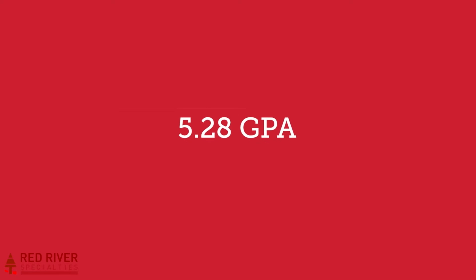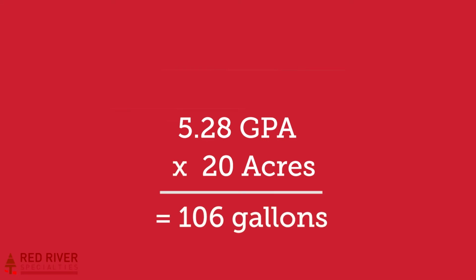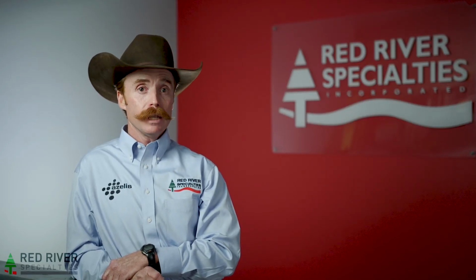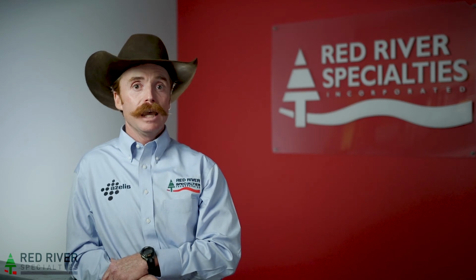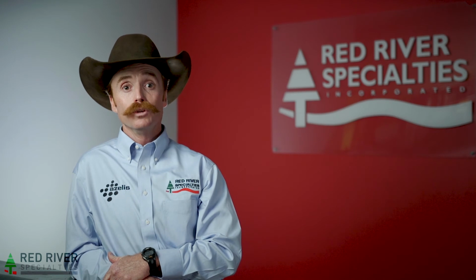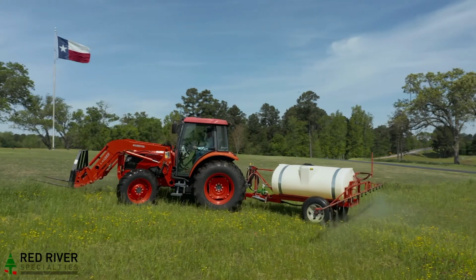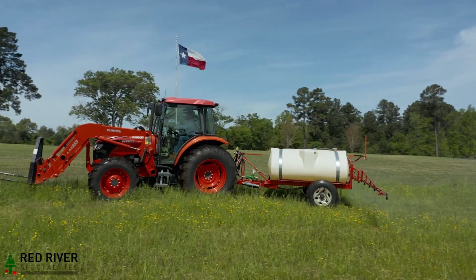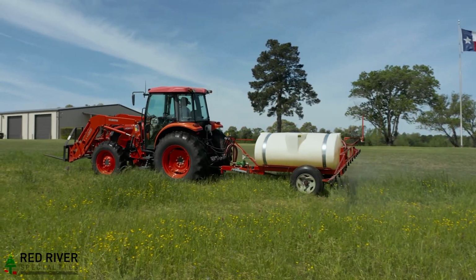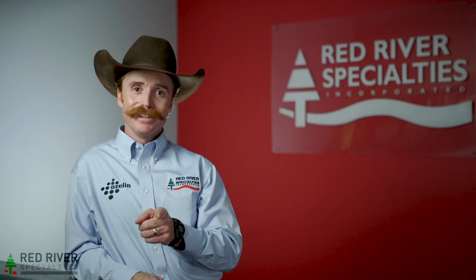Now you know if you want to spray a 20-acre field with 24 ounces of Grazon Next, you'll need to fill the tank with 106 gallons of water because 5.28 gallons per acre times 20 is 106 gallons. Then you'll add 480 ounces of Grazon Next, or 3 gallons and 96 ounces to your tank. And don't forget the 32 ounces of Red River NIS to make sure those weeds get killed. You can now spray with the confidence of knowing you are putting out the recommended rates for the best job possible. Happy spraying.